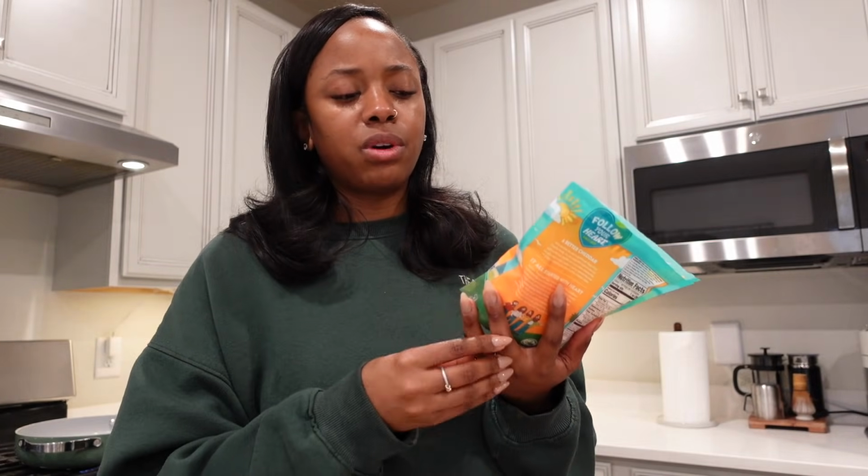This is typically one of my go-tos. I also like a few others, but this is the one that I have on hand. I'm gonna top it with some avocado as well as some microgreens and hot sauce. But I'm really excited. This should be delicious. I have the skillet heating up. I'm about to make my morning kombucha.